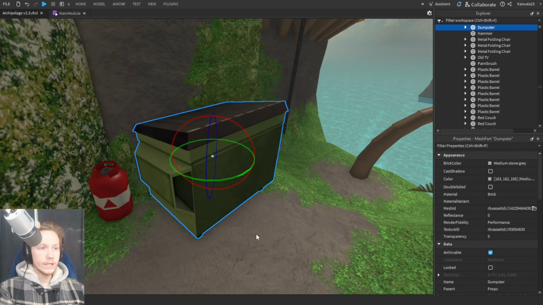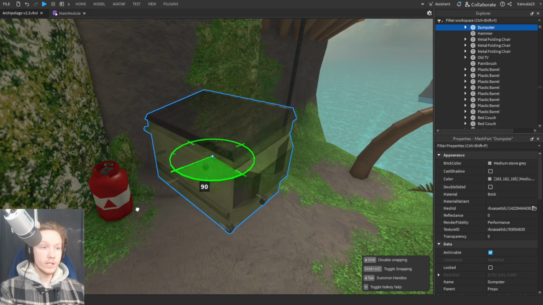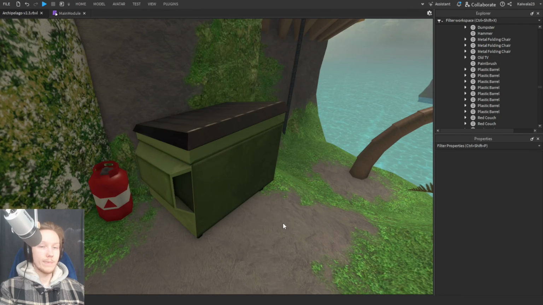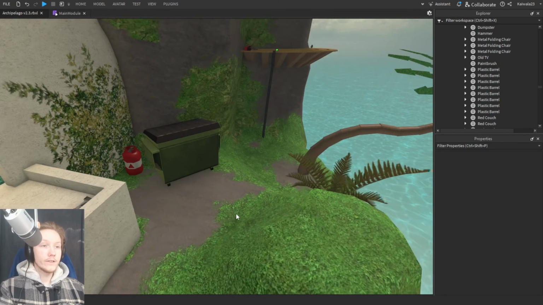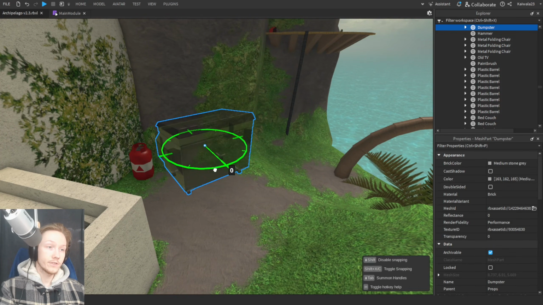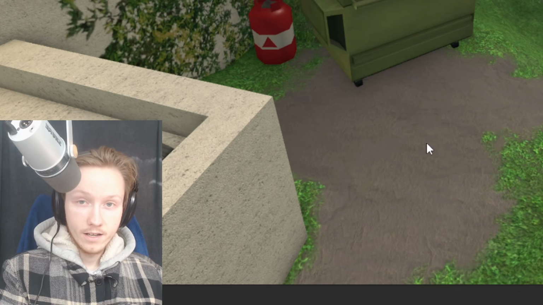As a result, Hunty had to hard script it so that any object that is imported in using these default models needs to then be flipped 180 degrees around the other way. Which means that when you load it in as a Trader Town map, the Trader Town engine detects that this is a dumpster and replaces it with a backwards facing dumpster. So to go around this problem, rather than fix the issue, I just took my dumpster and I flipped it backwards. So now when it pastes in, it flips the dumpster around that way.